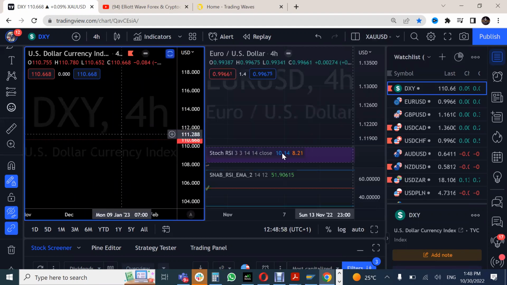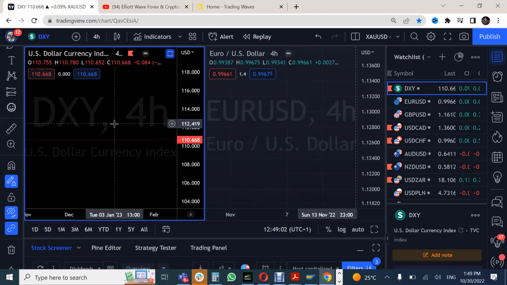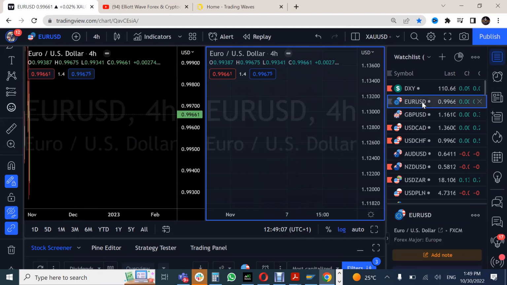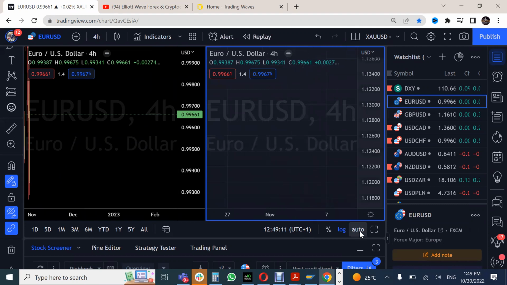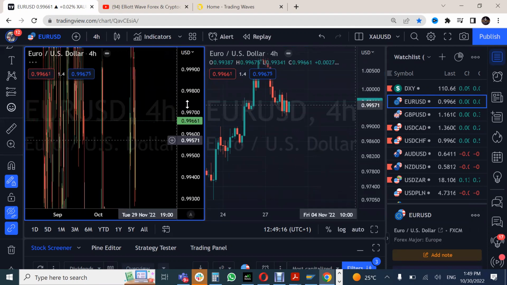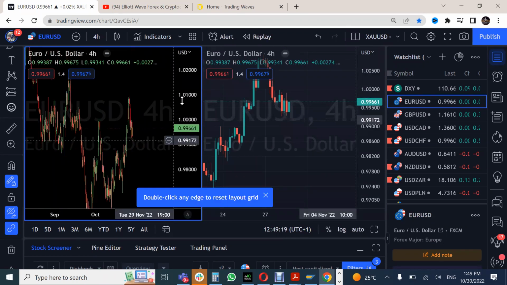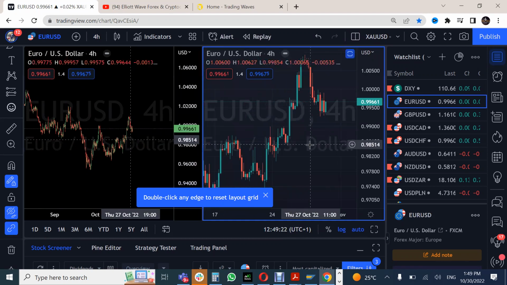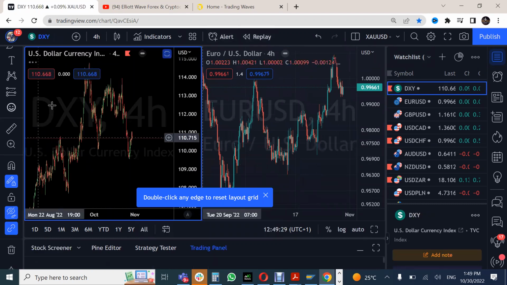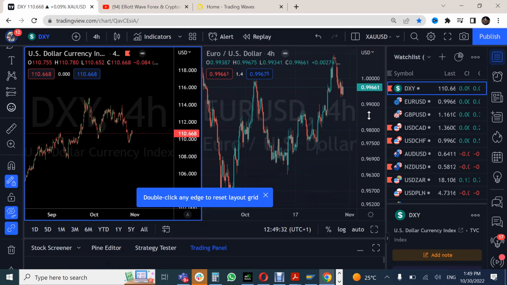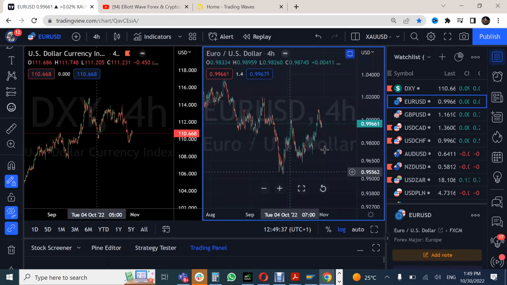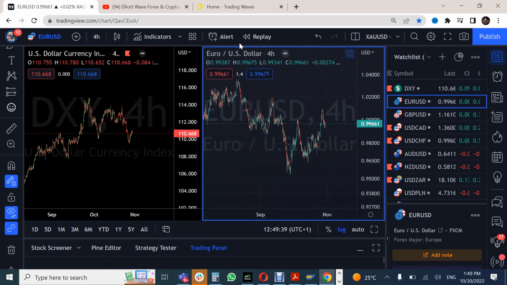Let's get the DXY on the left-hand side and get the euro on the right-hand side. That's the euro. Both on auto. I don't know why the other one is not in my format, but in any case, let's do that. All right, both of them on the 4-hour. So the left-hand side, I want to put in the DXY. Right-hand side, we'll do the euro. As you can see, excuse the background, guys, on the right-hand side. It's not my format. I can't change it now during the video.